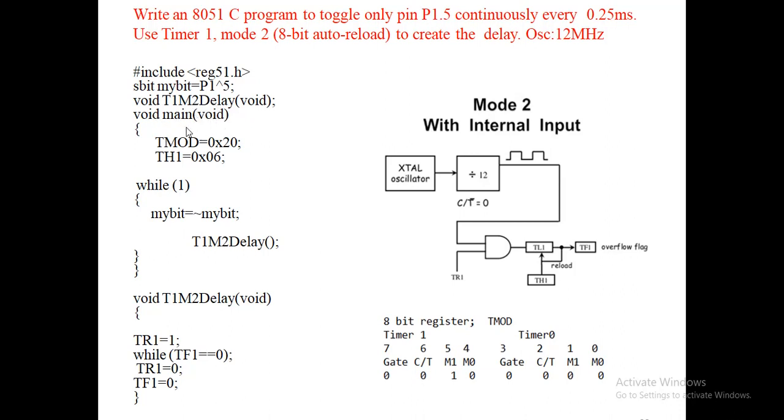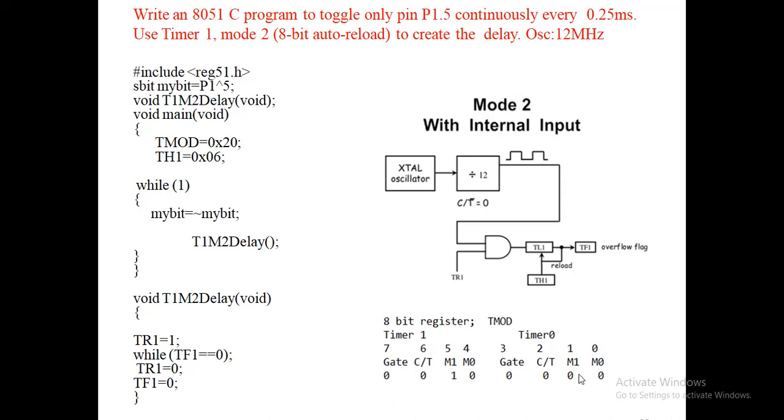Void main void. So TMOD, here it is the TMOD register, to configure which mode I am going to operate my 8051 timer. So here timer 1 mode 2, it is 8-bit auto reload. I will tell what is 8-bit auto reload. First, how to configure timer 1 mode 2. Just come over here. This is the TMOD register. It is an 8-bit register. The lower nibble is related to timer 0, the higher nibble is related to timer 1. So I want timer 1 mode 2, so you can keep M1 as 1. So this becomes auto reload, that is mode 2.